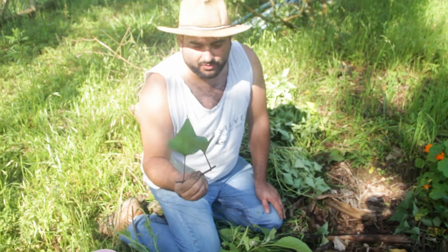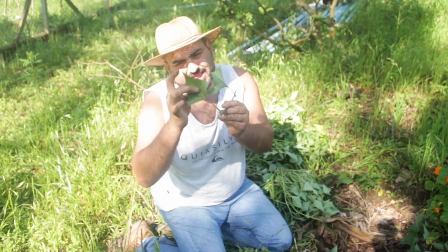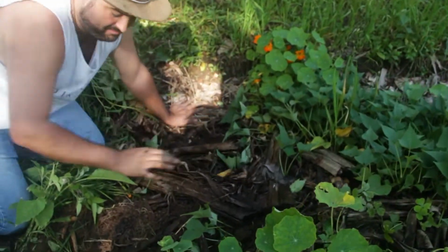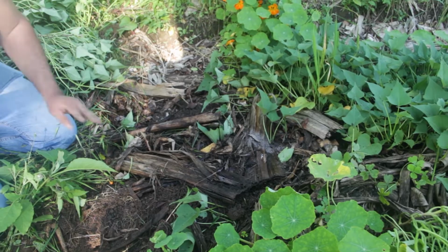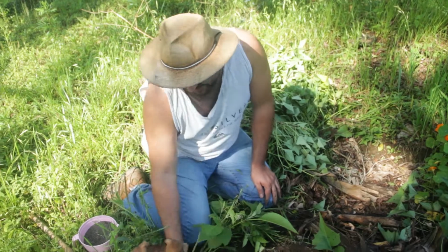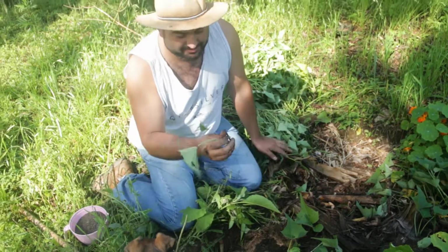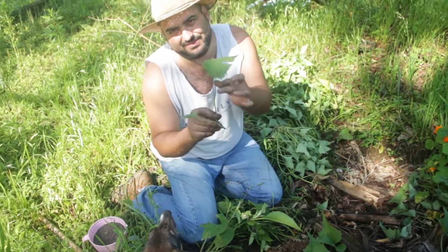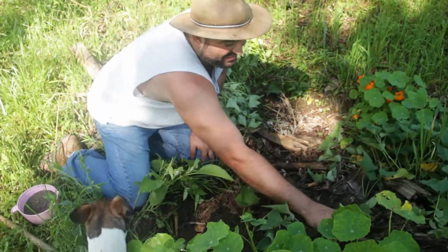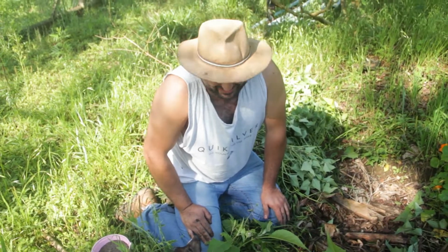And right there we have something that he teaches us, is that we can eat the leaves of the sweet potato plant. Something pretty nice too. Not folklore, it's actually knowledge from the rural areas here in Brazil. These people used to chew the leaves for toothache when they didn't have dentists, and it would alleviate the pain that they had.